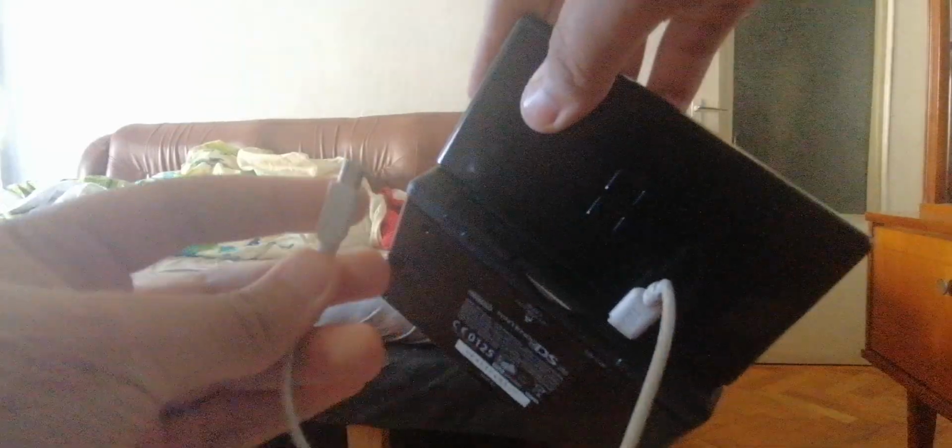So guys, I charge my DS from this, and this is the 3DS charger. The 3DS charger is this, right here. I plug it from here, everyone. Look, let me show you. Let me bring my 3DS XL. It could be the Nintendo Switch.